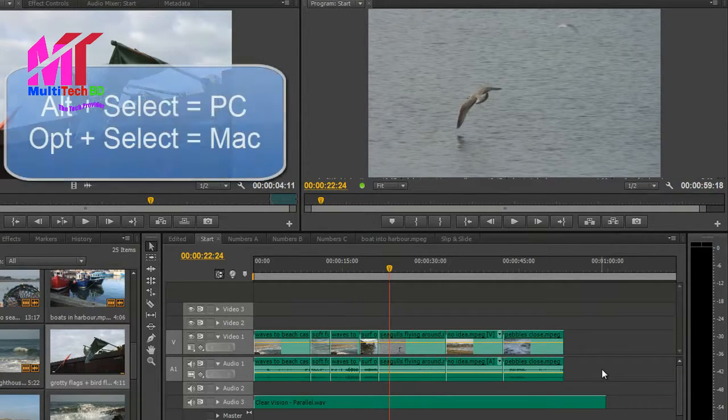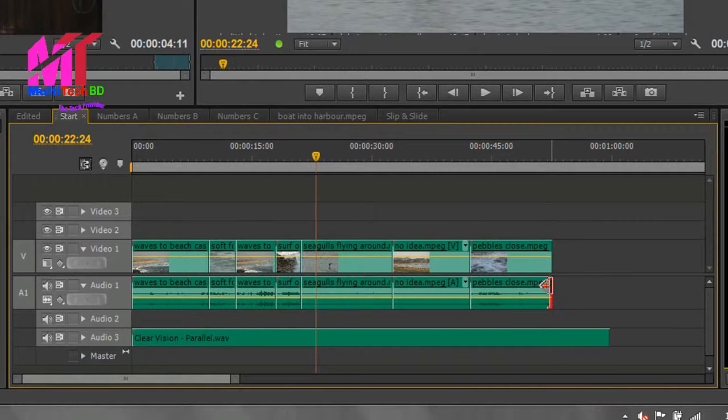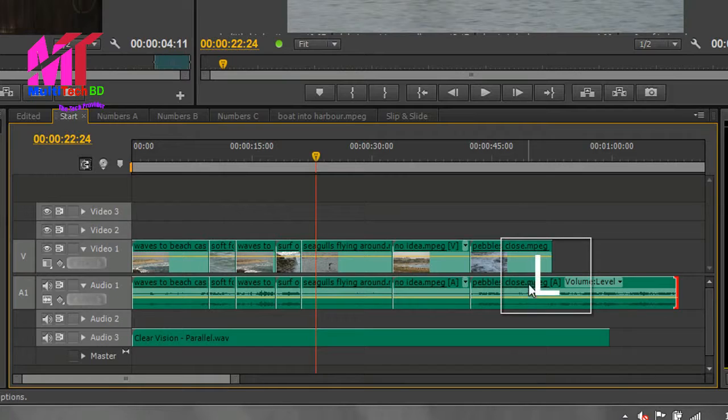It's as simple as holding the Alt key on a PC or the Option key on a Mac. So when I hold the Alt key and select my clip, just the audio, I can pull the audio out so that I could then drop titles above and I've still got the ambience of the audio going underneath. This is often known as an L cut because you've got the letter L created by how it looks.